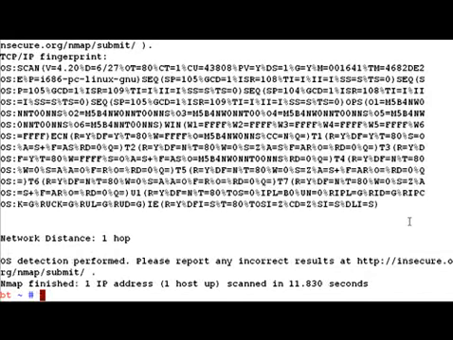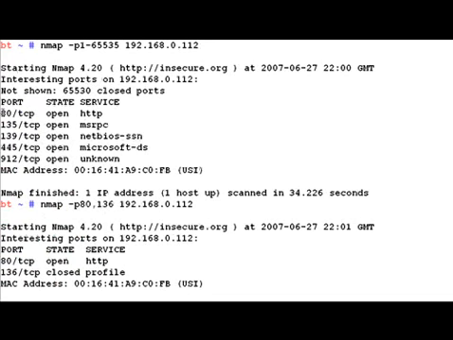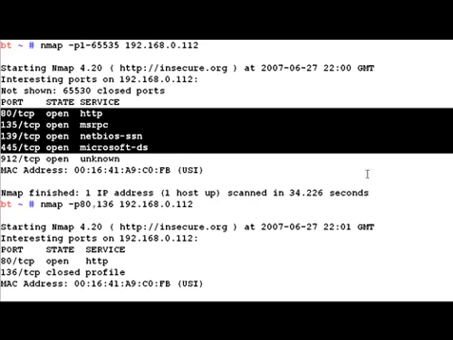So in order to identify these services which were running on all these open ports which we just discovered, we'll go ahead and use the -A option. So we say nmap -A and then give the victim.